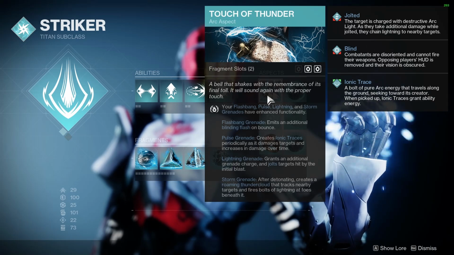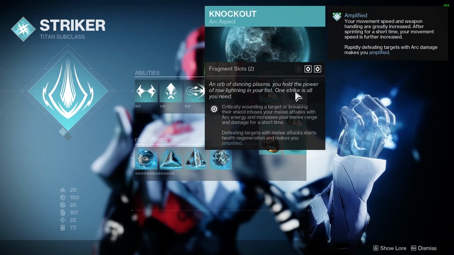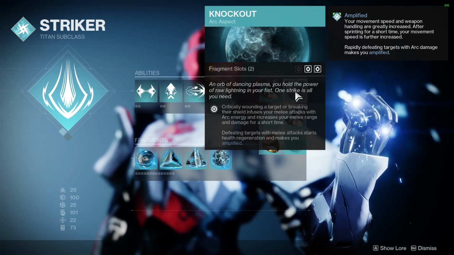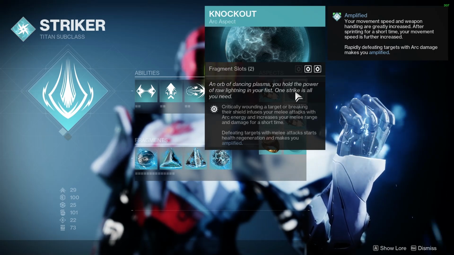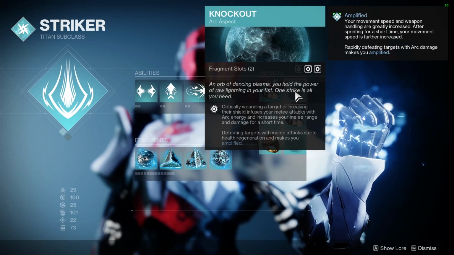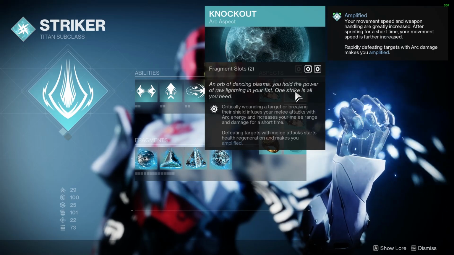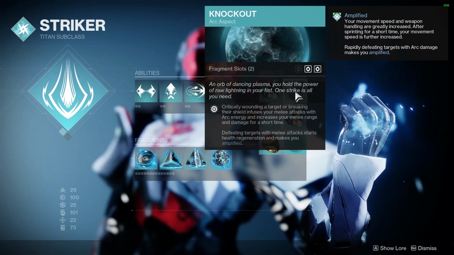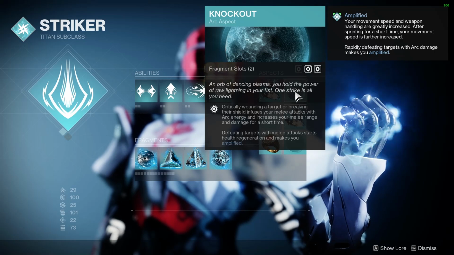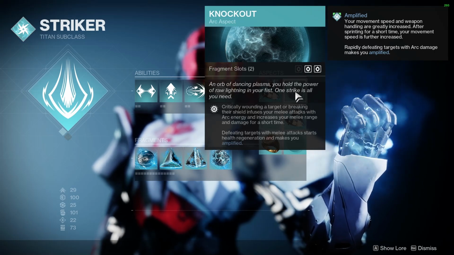So, yeah. And then I have Knockout, and the cool thing about Knockout is that you will be able to increase your melee damage when you break an enemy shield or you critically wound them, so just straight up killing them is going to activate this. Using your Thunderclap is basically going to give more damage for your Thunderclap. And on top of that, it will also make you amplified and initiate health regeneration.